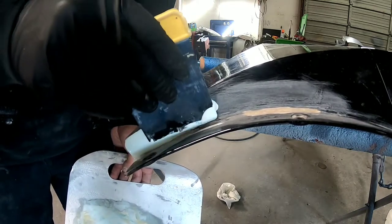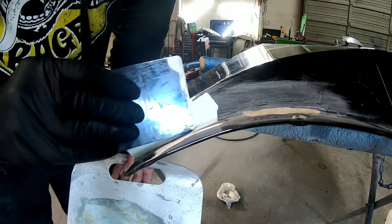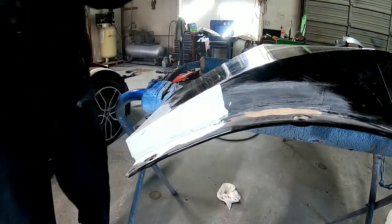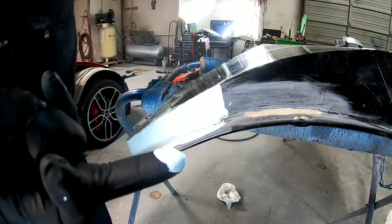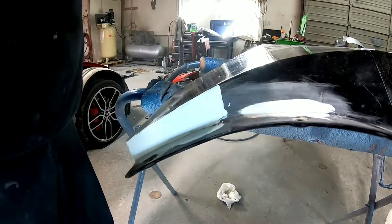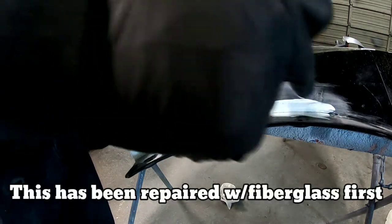This is just a finish coat. I'm just gonna put a little on my finger and then lay it in this crease right here. And that should be sufficient to fill it.